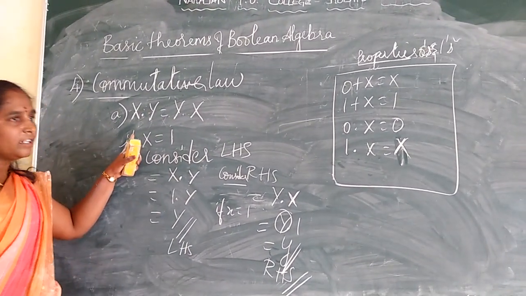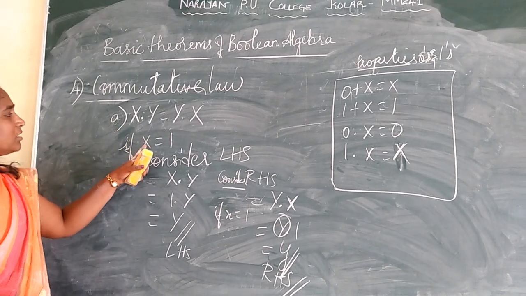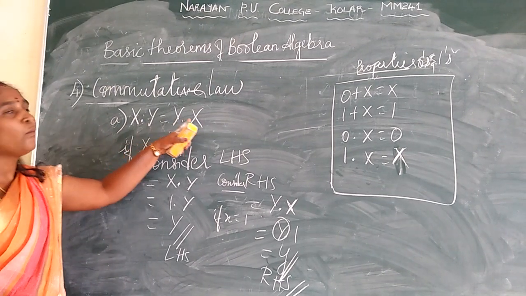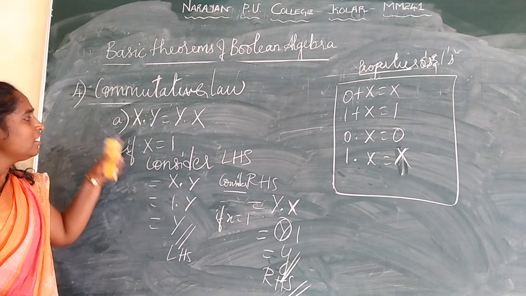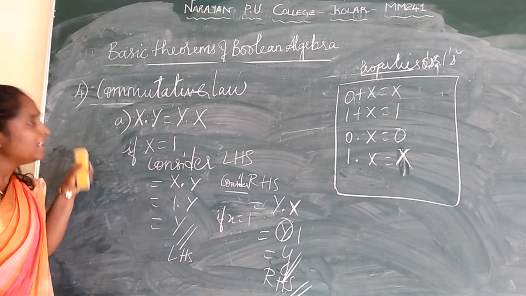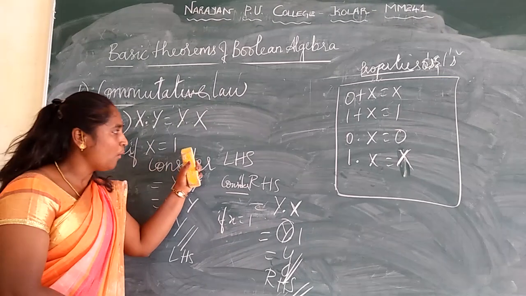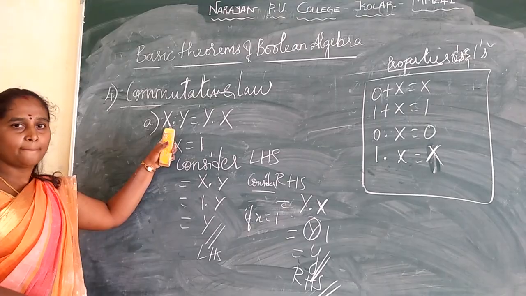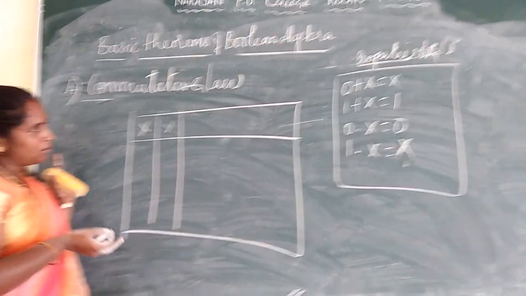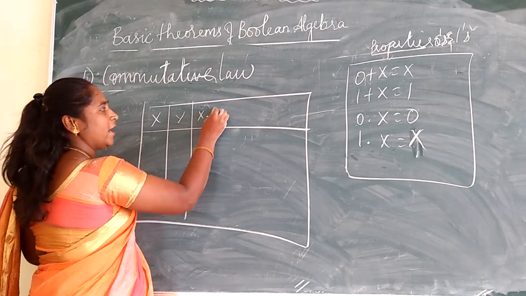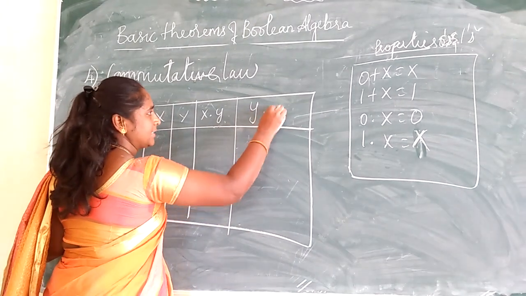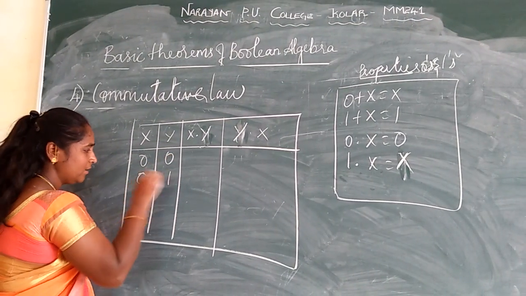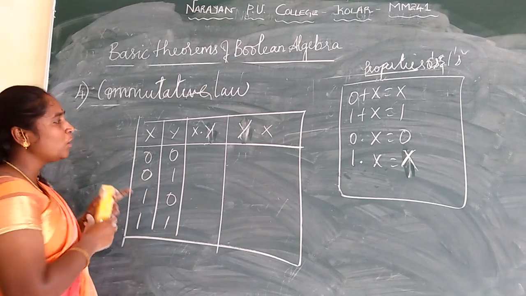Okay. So here in the second condition, in your commutative law, that is your second part, x dot y is equal to y dot x. That is, I am using an AND operation. First we solved using x is equal to 0. Second we solved x is equal to 1. The truth table of this particular AND operation is x dot y, y dot x. Okay, 0 0, 0 1, 1 0, 1 1. You have to do an AND operation.